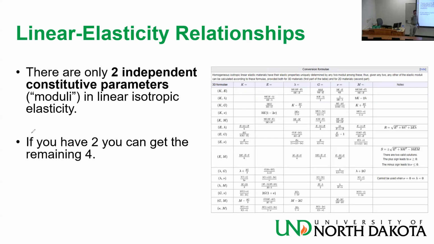Because once you have 2 and you get the other 4, you can use 2 of those 6 as inputs in every row, and you get the other 4 as outputs, and you verify yourself as you go down. I think it's 15 rows or something. Should be, let's see, 1, 2, 3, 4, 5, 6, 7, 8, 9, 10, 11, 12, 13, 14, 15. Yeah.